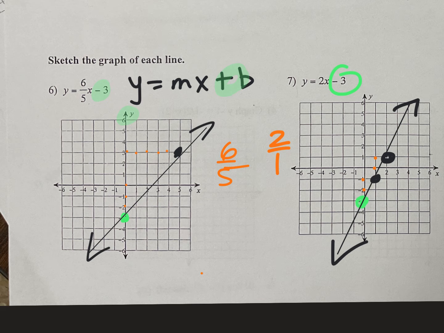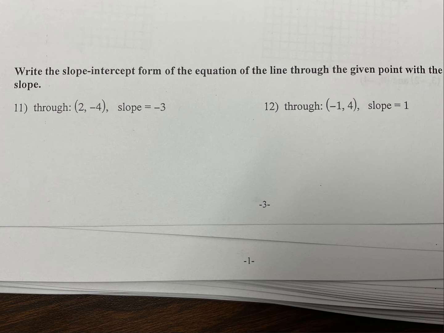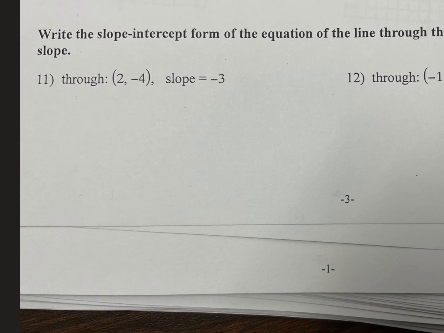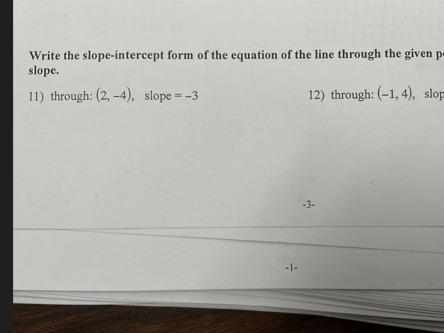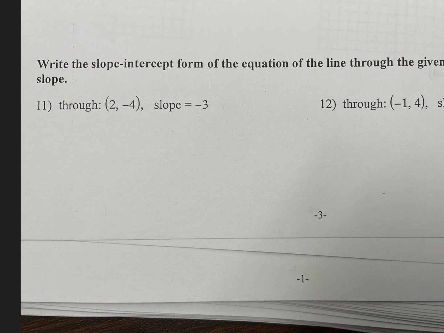So I'm going to skip 8, 9, and 10 for now to make sure we have a chance to do one of each of every kind on here. I want to remember is the slope-intercept, y equals mx. Flip over. You guys flip over to number 11. I'm going to work number 11 for you, and then do 12, 13, 14.